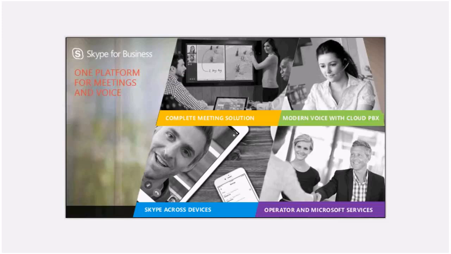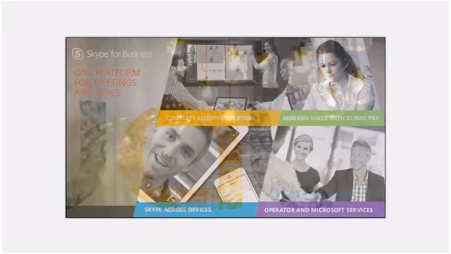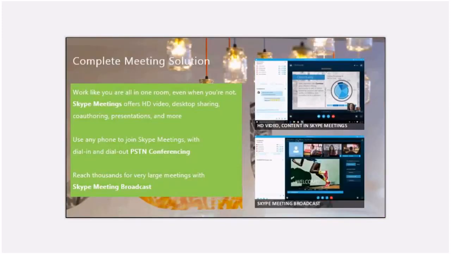So the first one is the complete meeting solution. So people are pretty familiar with the idea that Skype for Business is a way for remote individuals to meet together, to share applications, to share their desktop, co-authoring, video, etc. Very much as we're doing here. I think what this does miss off is the fact that actually there is a lot of ad hoc communication that goes on around this as well.